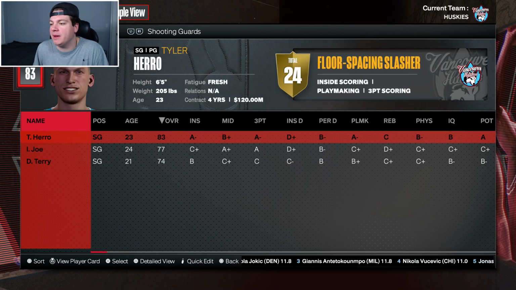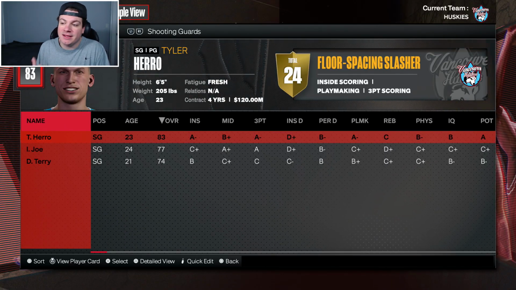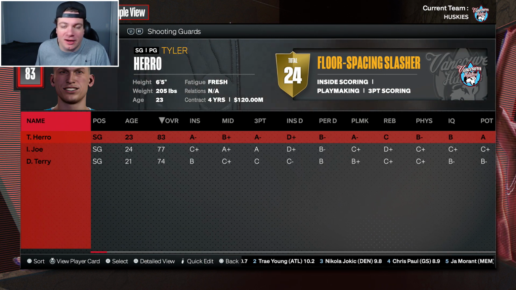All right, shooting guard spot. Tyler Herro, excited to see what he can do for us here today. Of course, only 23 years old. Kind of the face of the franchise right now, if we're being honest. He's probably the best player on this team, and he's certainly somebody we're going to need to perform well.